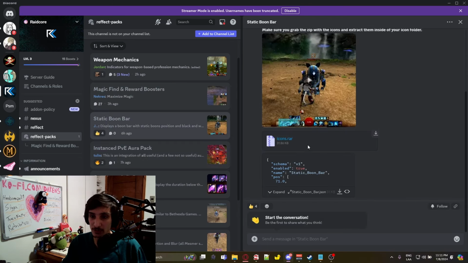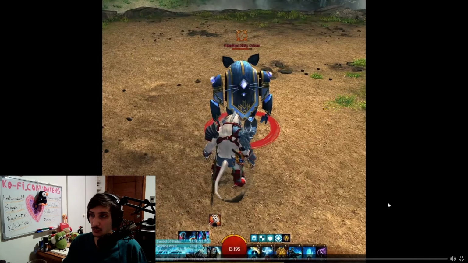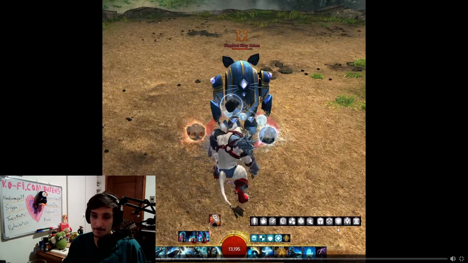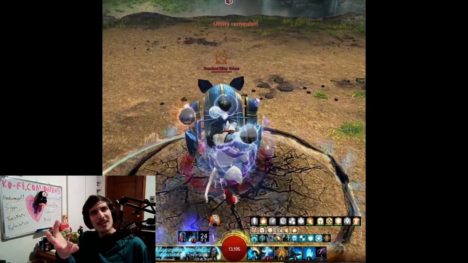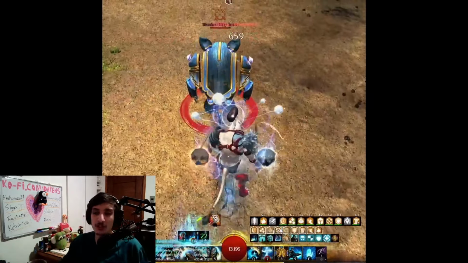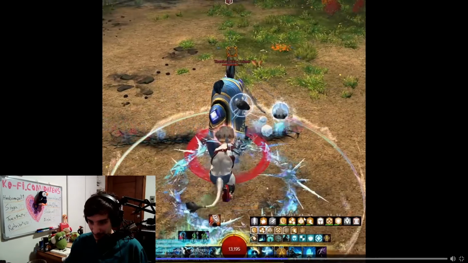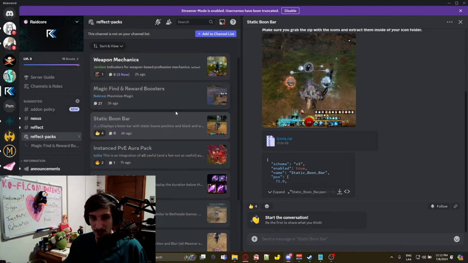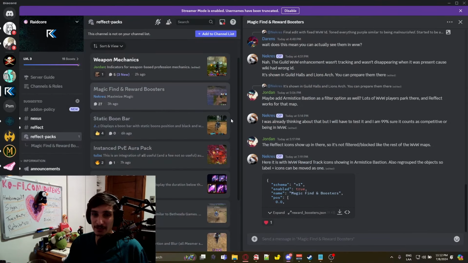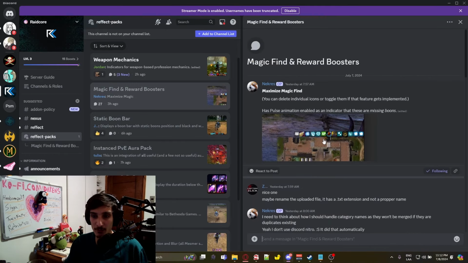Static boon bar, this one is a very cool one actually as well. You can see in the video. It's essentially a normal boon bar, as you can see here, but it's just static. It will not move around, and it will light up, I guess, each of the boons once they appear, which is super cool, and give you how many seconds it's going to take for them to disappear, which is super useful. And also the magic find and reward boosters that I talked about before. I think it's actually pretty cool to keep in mind on every one of the buffs you should have yourself. So I think it's very cool.